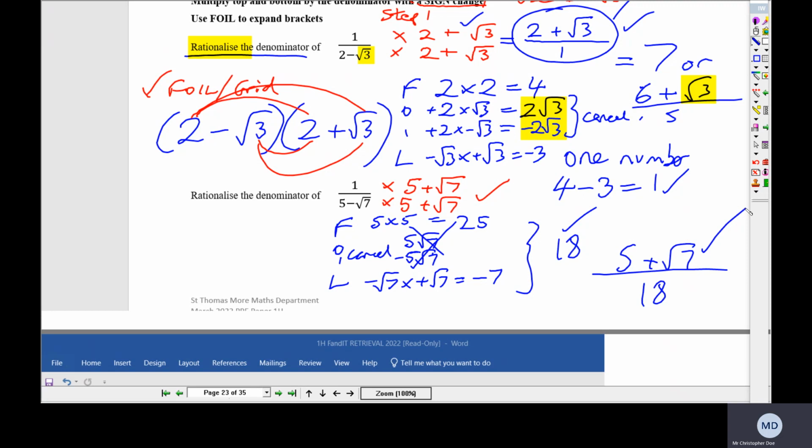Are you happy that you're able to get more than you got? A lot of you, to be honest, got 0 for this. How do you get 1 mark here? Everyone should be able to get 1. So what's the one thing you've got to remember to get a mark with these? Just make sure one's negative, one's positive. If you can get that, you've got a mark. If you're good at FOIL, you're going to get the next mark, because all you've got to do is multiply one bracket together correctly, and you've got the second mark. Obviously, if you find FOIL difficult, you might have to settle for 1 mark and move on.